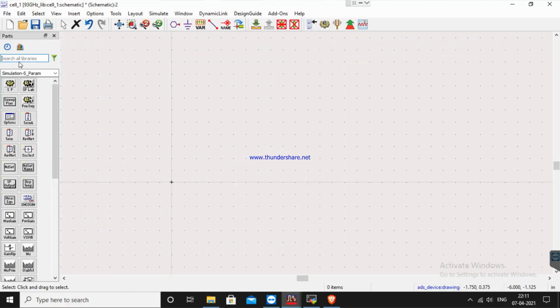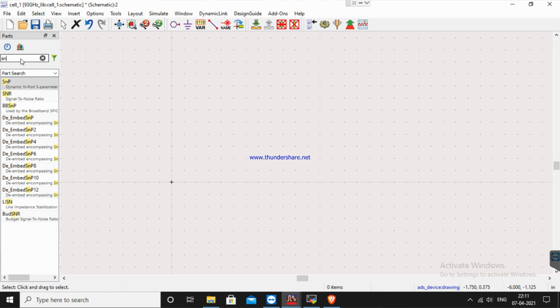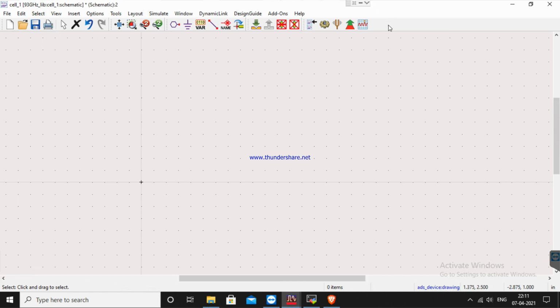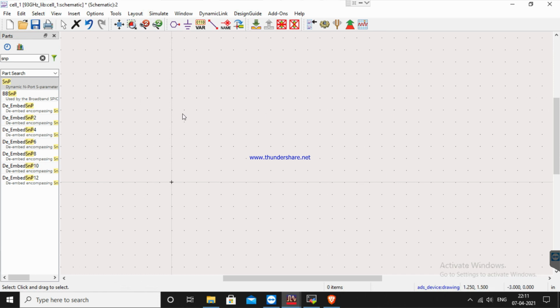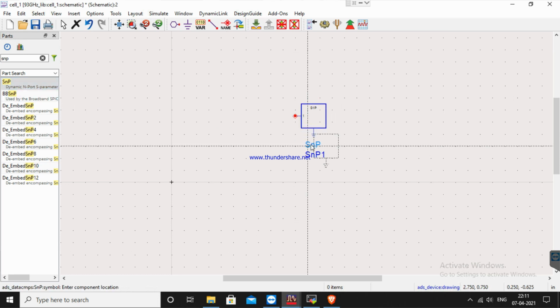So for that, I'll search here SNP, and if you are not seeing this window, then you can just right click in any empty space, and then you can see parse. So you click on parse and you can start seeing this window. So we'll search SNP and we'll bring it here.